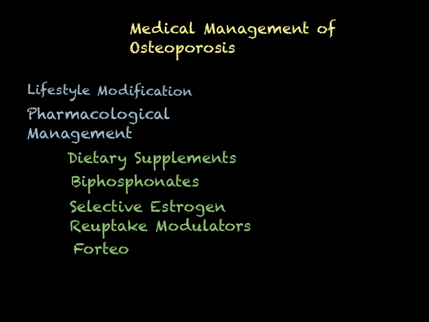Along with the weight-bearing exercise, we also want to do some strength training and maybe some exercise that helps improve balance and flexibility, because these things will all impact their falls risk. So the ideal exercise program for somebody with osteoporosis or at risk for osteoporosis would include weight-bearing exercise, some strength training, and maybe yoga for balance and flexibility, or other stretching exercises. But that would be your lifestyle modification. And also avoiding those carbonated beverages, any of those things. And if that patient is on corticosteroids, we might have a talk with the physician about tapering or looking at alternatives.